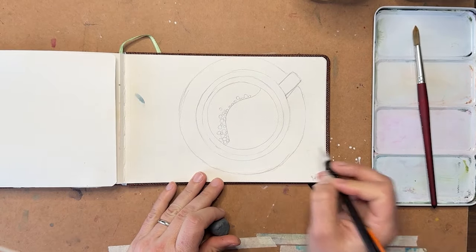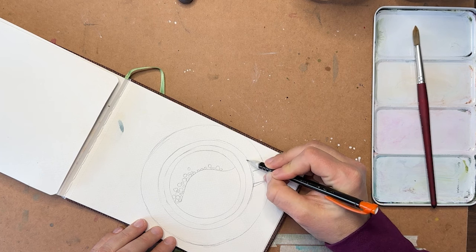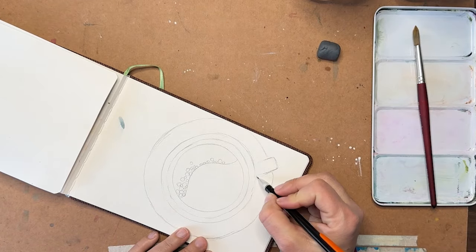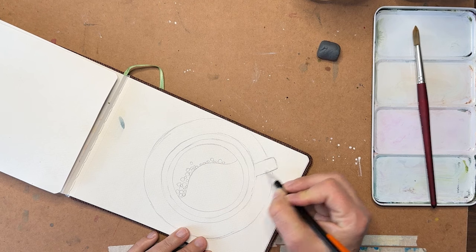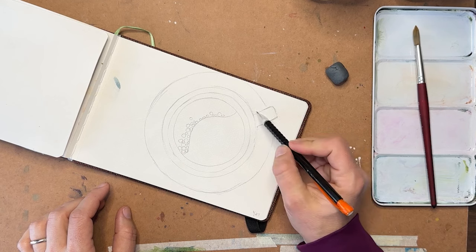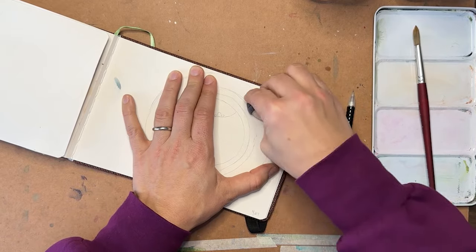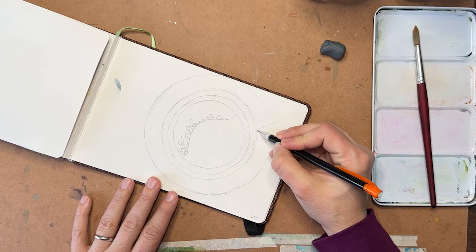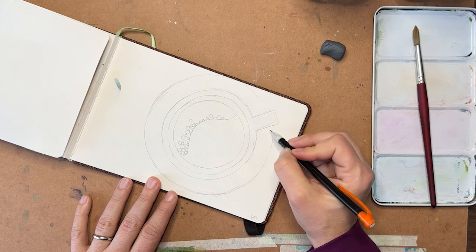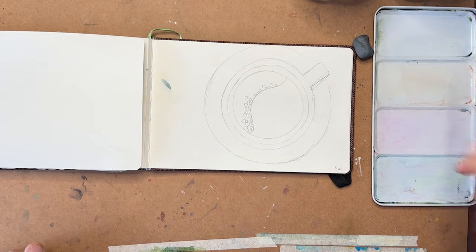Just checking that we're recording - don't want to have another accident. Okay so lots of different parts here to work with. This just gets a little thick right over here, a little thicker than the rest, so I'm just scooching this in just a little bit. And I don't know if you see - my handle should be perpendicular, so these angles should be the same, but this angle is a little wider, so I'm just going to fix my handle a little bit now that I've really looked at it.